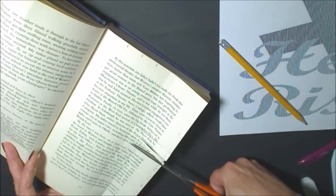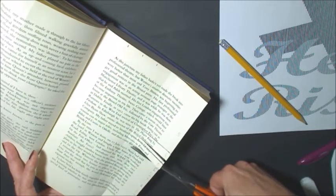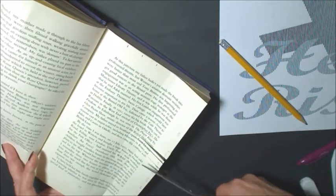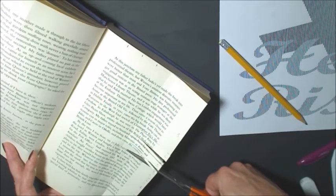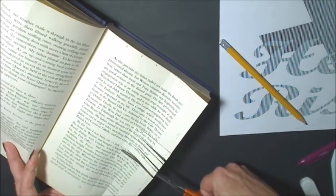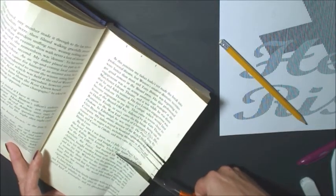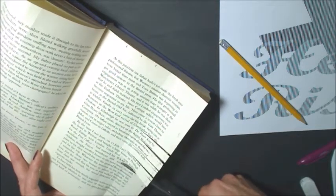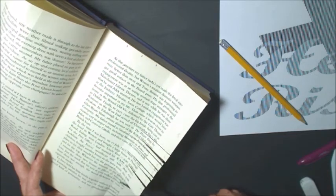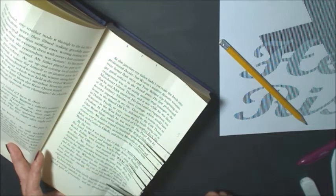When you're cutting thin strips like this, it does make a difference that your scissors are sharp. Makes it a lot easier. As I say, we're cutting right back to that last vertical fold where we folded back to 6, and it just makes it easier when we're folding into position, particularly when they're thin like this.